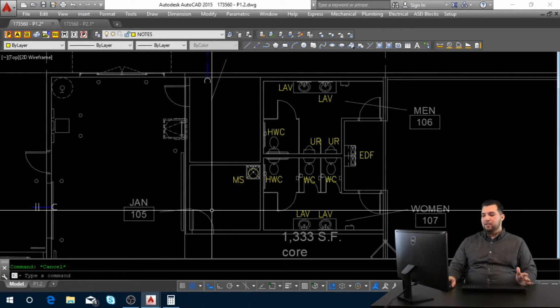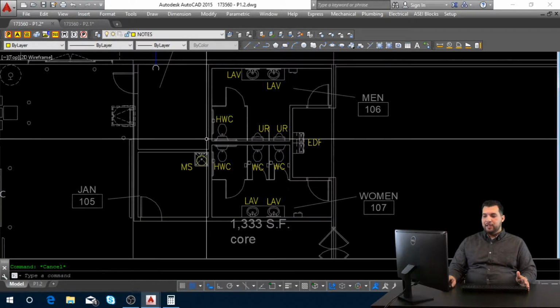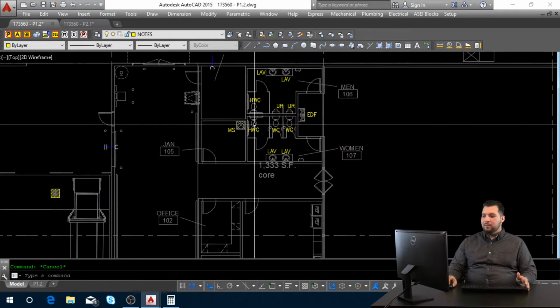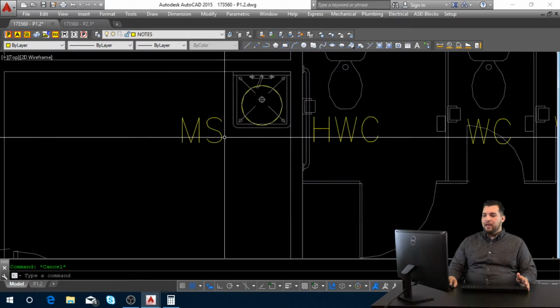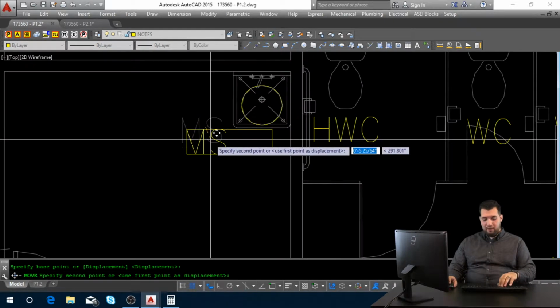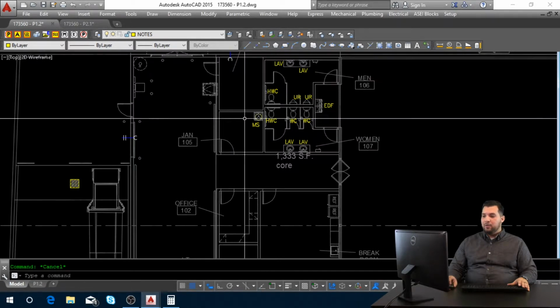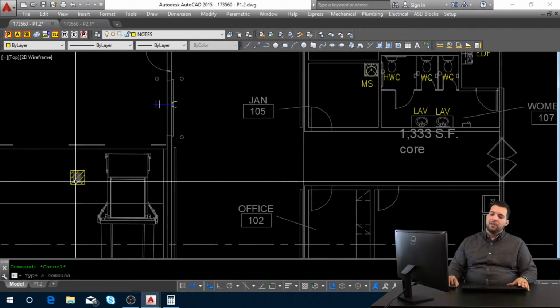So I have all those tagged and ready to go for you guys. Once you have this on your specific plan, you want to go ahead and schedule the equipment that we're going to need. So we know that we need a mop sink, I'm sorry, and you know that we need a water heater, and you know that we need a pump.